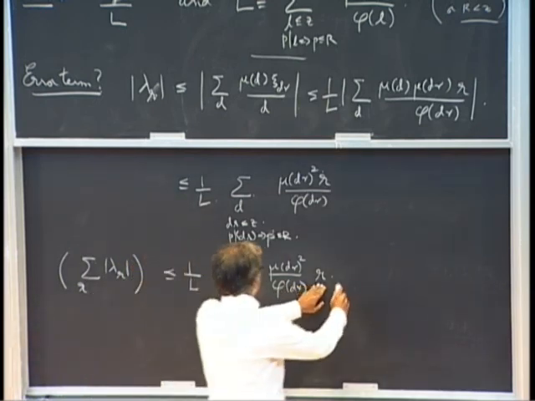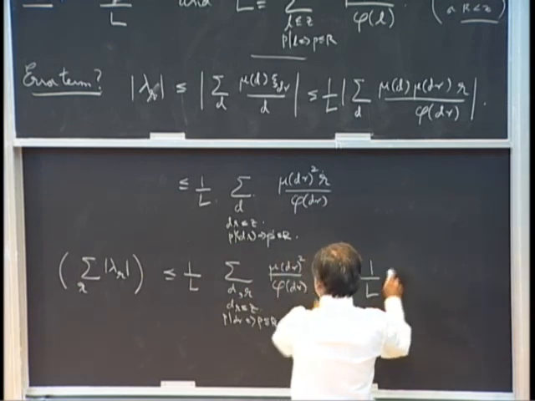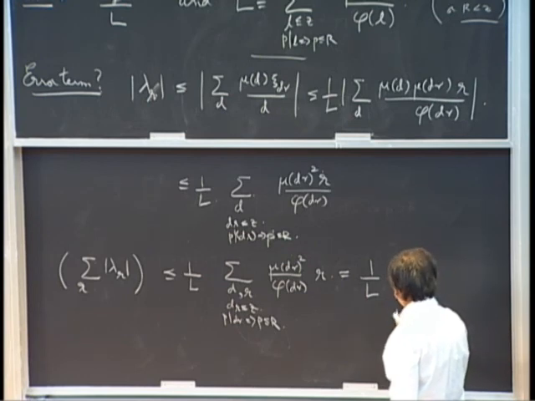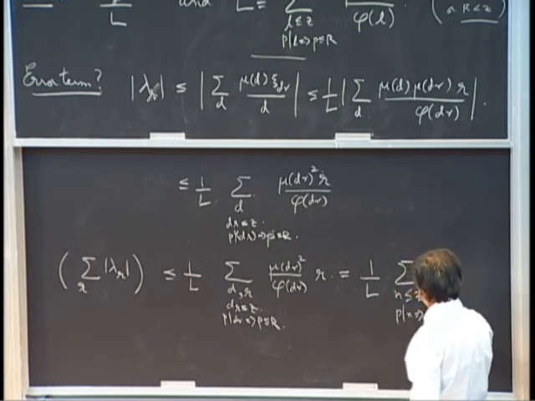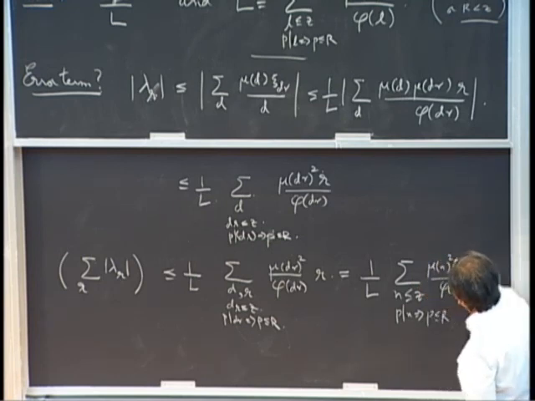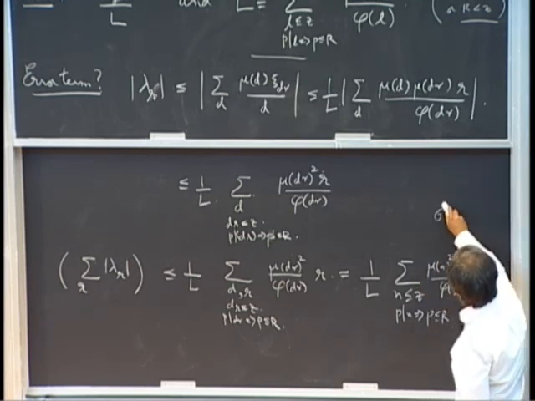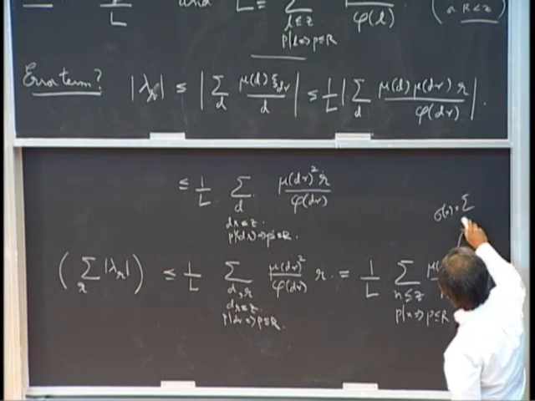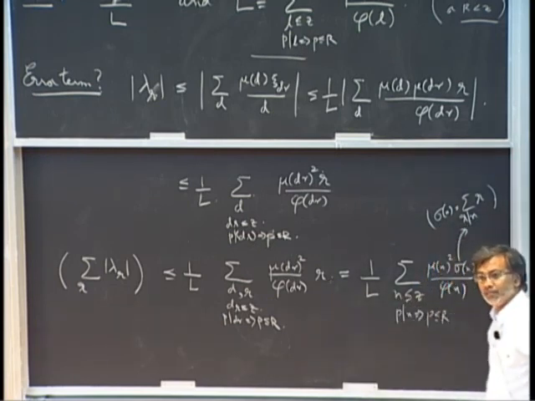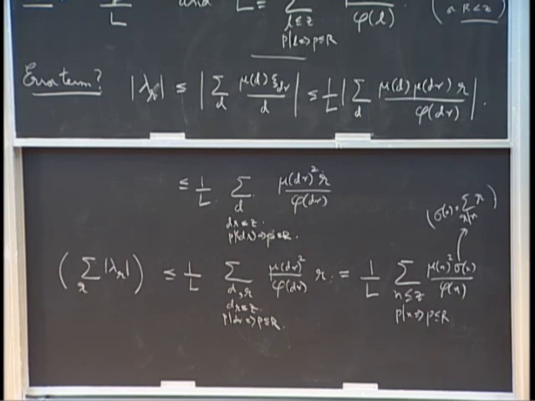Okay, so this actually is equal to some sum like n up to z, composed only of prime factors up to R, mu of n squared, sigma of n divided by phi of n. Sigma of n is the sum of the divisors of n. Right? Think of n as d times r, and I'm summing this r. Okay?